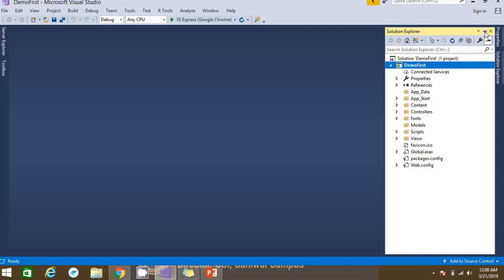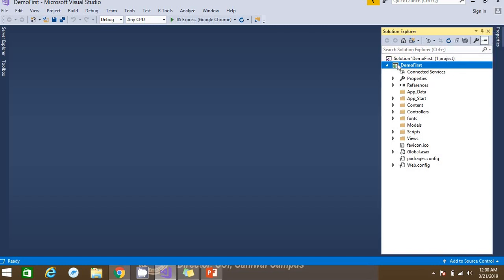This is the basic structure of your ASP.NET MVC application. You have named your project demo project, and under that you have these folders. Inside this demo project solution, you can see the controllers folder added already, the models folder added already, and the views folder also added already.